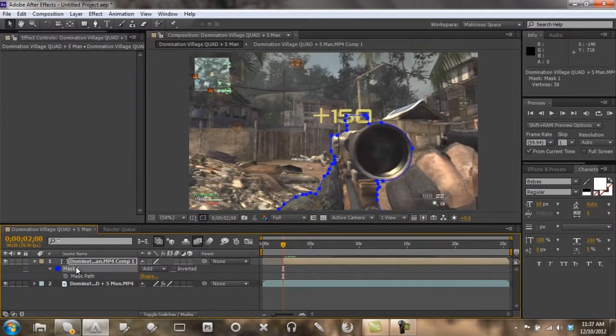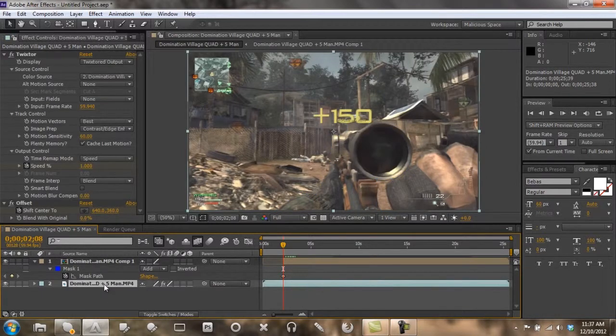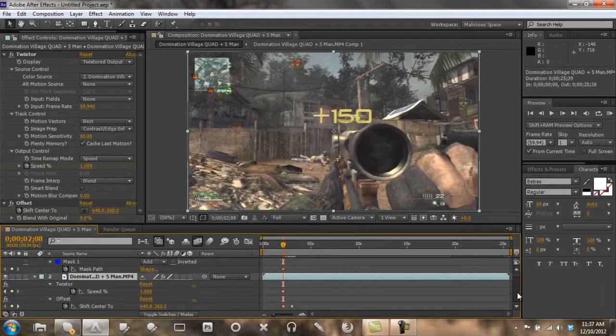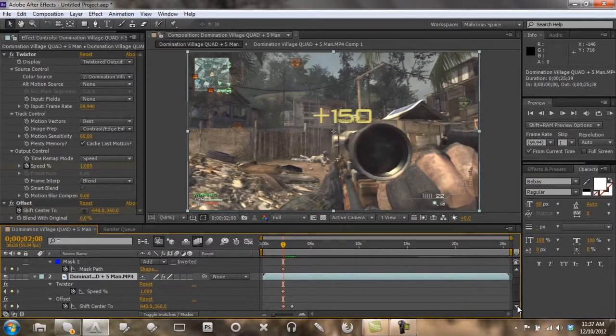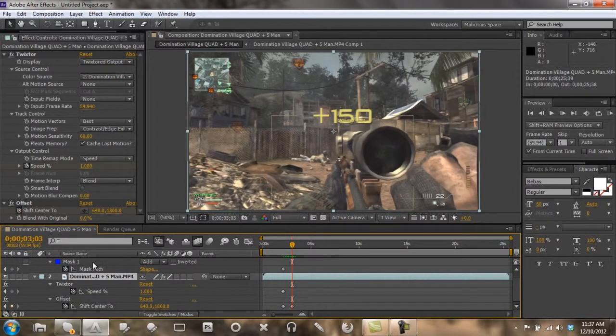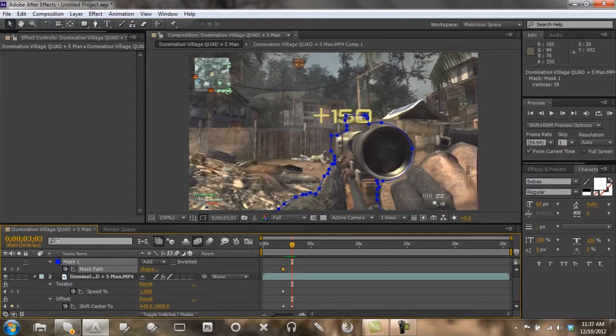Now here comes the long drawn out part. What you want to do is you want to go to your mask, click mask path, keyframe that, go down to your offset. To get these down, get my keyframes like this, I clicked on my clip and I pushed U, and it brings out all your keyframes. Then you want to go to where your offset ends, right here. You want to get your mask even with that, so pretty much the same as that. So I'm going to do that.